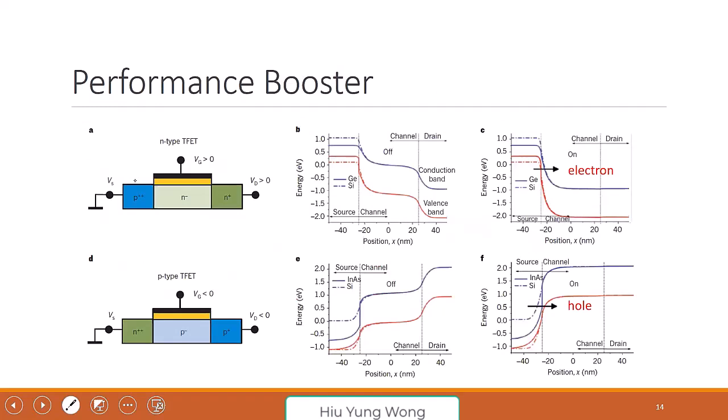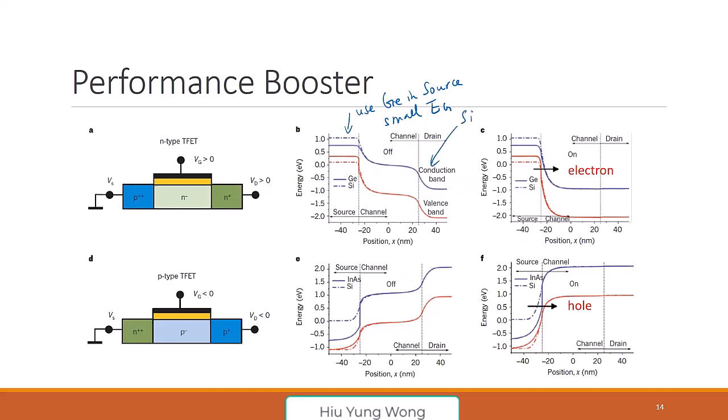So how can we further improve it? One possibility is to use a different material, right? For example, here, instead of using silicon everywhere, we use germanium in the source only. Why is this good? Because it has a smaller band gap. So it has more tunneling. When it has more tunneling, then I have a higher current. For the rest, I still use silicon.